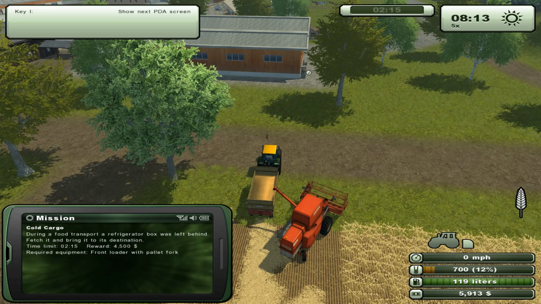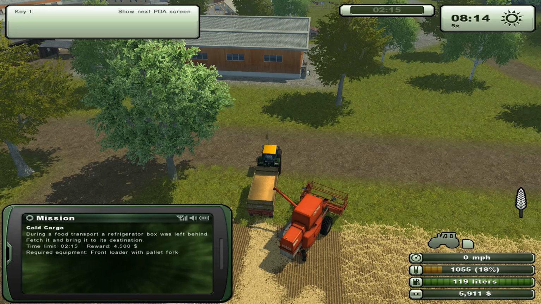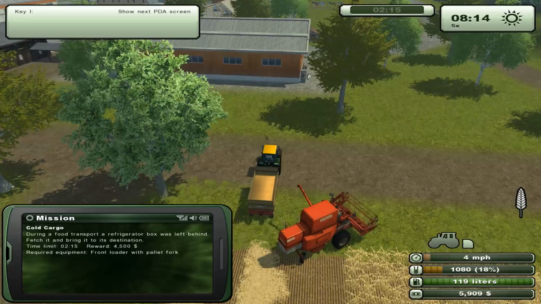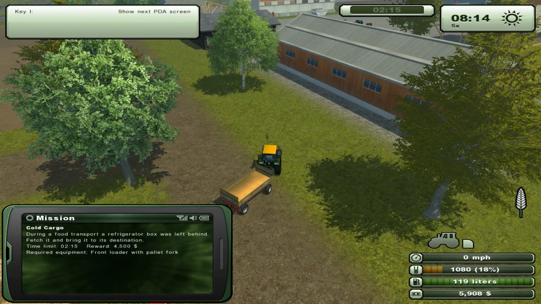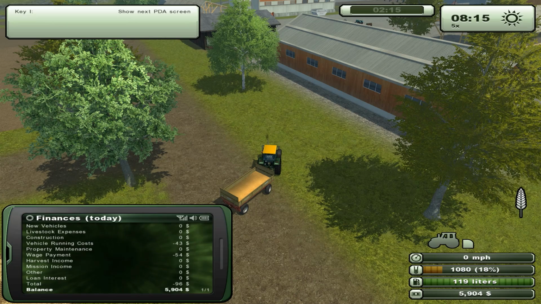Oh, he's unloading. Just want to try that out. Okay, yeah, so we got that worker. He's doing the stuff for us. How did we go to the next PDA screen? I get some wheat. We can sell it. Probably.